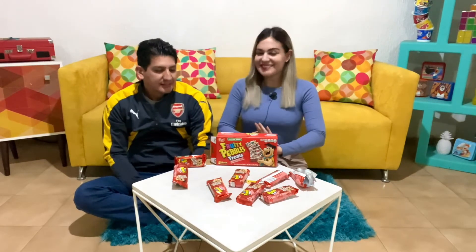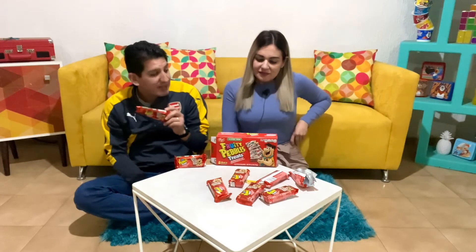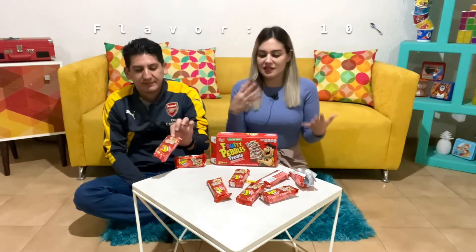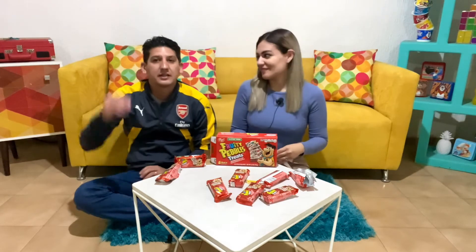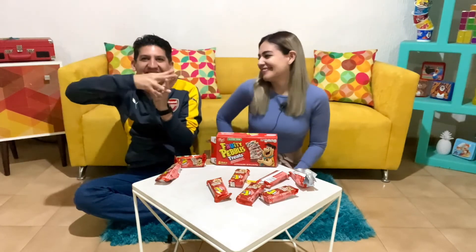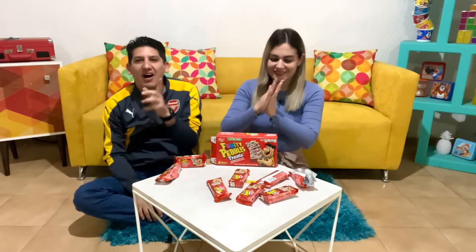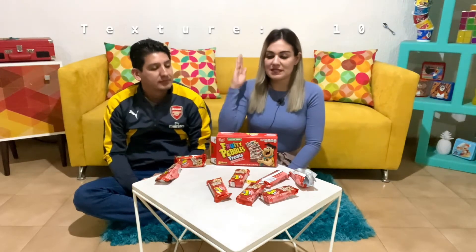Rating time! For flavor — I really liked it. It actually made me distinguish all the different flavors of cereal, the icing, the marshmallow. I'm going to give it a 10. Yeah, I want to give this a 10 too — you can definitely taste everything going on there. So, 10 out of 10. For texture — when I chewed it, it feels fluffy, foamy, like memory foam. I bite it and feel like it expands, and that marshmallow is amazing. It's going to get a 10.